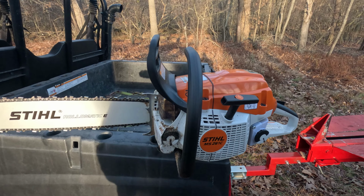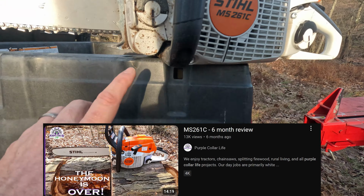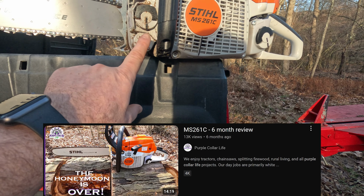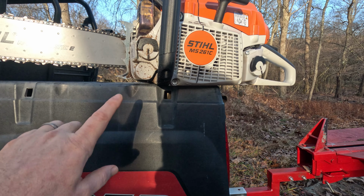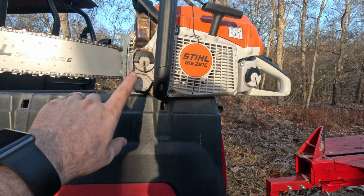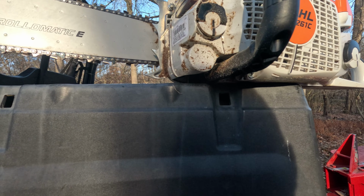A lot of people have been asking. I did a 6 month review and I talked about how we were constantly leaking bar and chain oil. No, it wasn't leaking from the cap. A lot of people suggested the cap wasn't on right or wasn't sealing right. This thing never leaked from the cap. It always leaked from down below, underneath the saw, right in there.